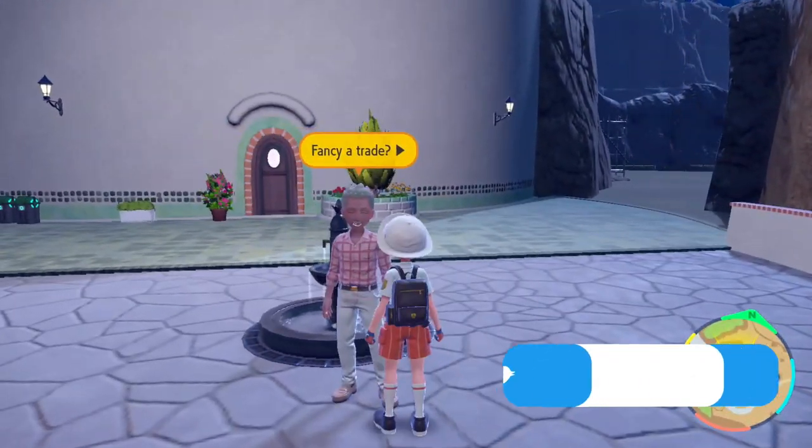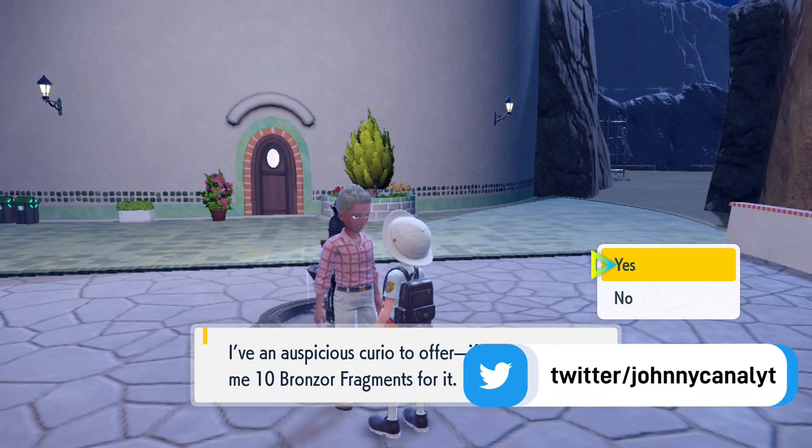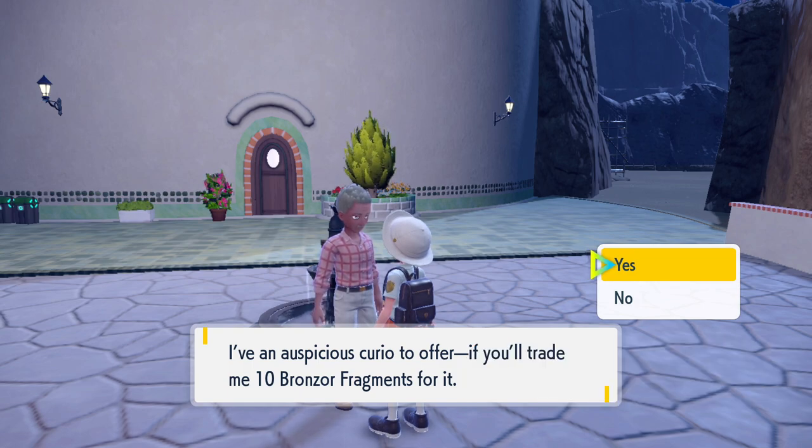And he will ask you if you fancy a trade. He says he's a collector of Bronzor fragments, or if he's a collector of the other Pokemon, Sinistea fragments. Once you trade him, you should be able to get an item, I believe, to evolve the Pokemon for it. So yeah, for the rest of the video, I will show you footage of where the evolution process happens.